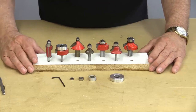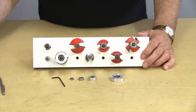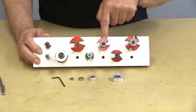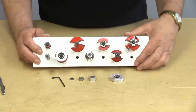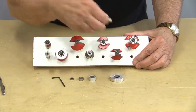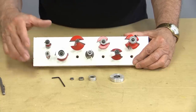Now, the first thing we want to look at with all of these bearings, when I flip it up, you'll be able to see very quickly the top profile. And what we're going to be doing, a little bit similar to this holding plate that I have here, is drilling some holes, and then we're going to drill a secondary hole, and that secondary hole is going to be used to hold a dowel. The purpose of that dowel, of course, is to stop the router bit from spinning. So it's very simple to do.